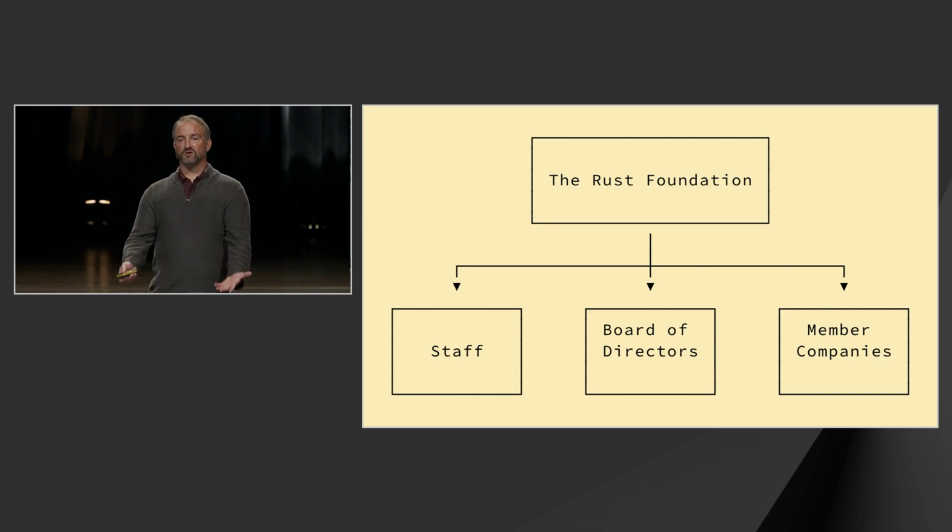So the project appoints what are called project directors, and then the member companies in the foundation appoint member directors, and then that makes up together the board of directors, and then those two halves have equal voting power. And so this gives the project a lot of say in the strategy and the direction that's set by the foundation too, which helps us really focus on making Rust great.